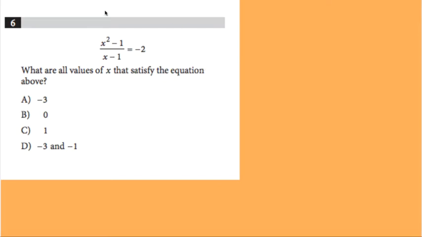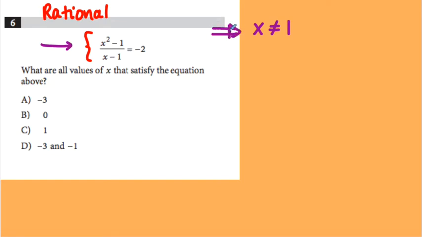So I look at the equation above and I notice that it's a rational equation. Why is it rational? Because it's a fraction with variables in it. So I've got variables in the denominator. So we have to be careful. I notice right away that x cannot be 1, because if x is 1, then it's going to make the denominator 0. So anytime I see a rational function, I need to notice the rational function first. Then I need to notice what value is going to make the denominator 0. So that's kind of the steps I go through. So I know that 1 cannot be x. So that tells me I can get rid of C.